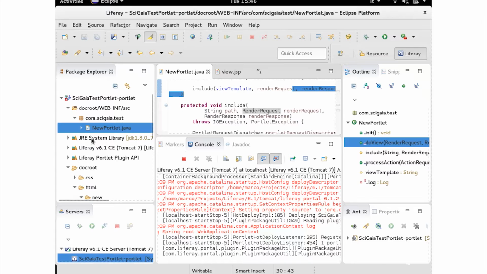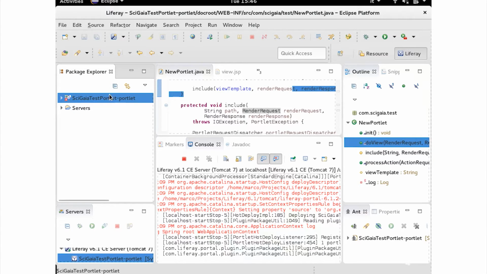You can create a new project, or we can add the portlet to the same project, because a single project can have multiple portlets. This is important because in some cases portlets are required to share the same libraries and some resources. So in this case, it's a good approach to put everything inside a single WAR application. So we can try to add another portlet.